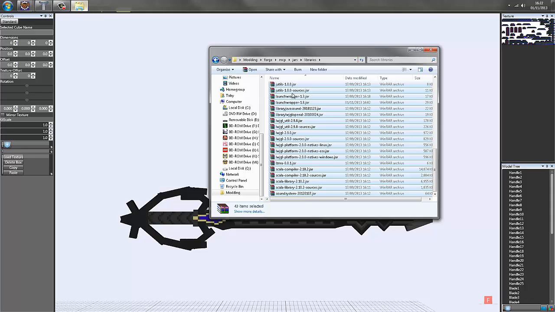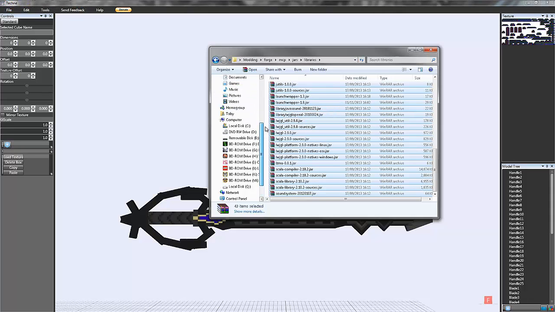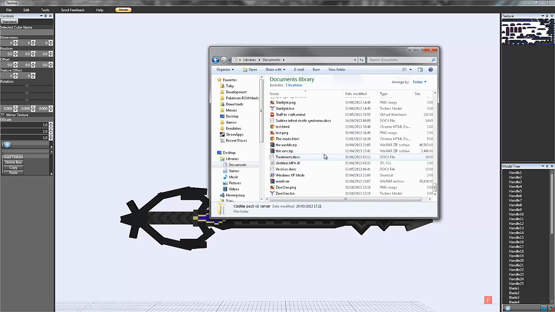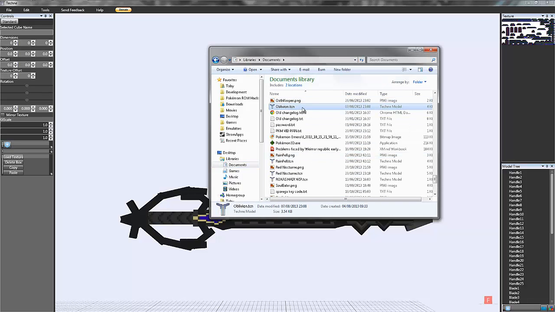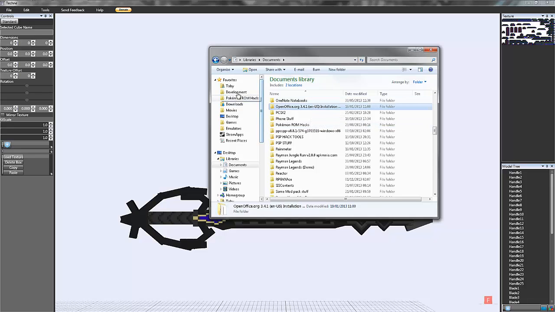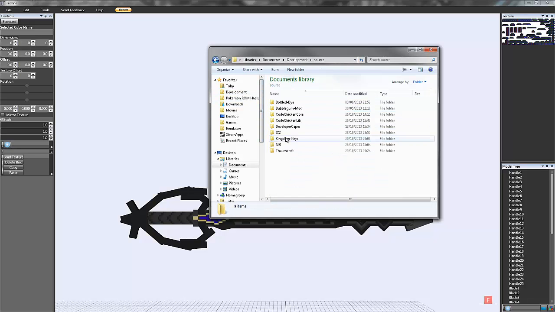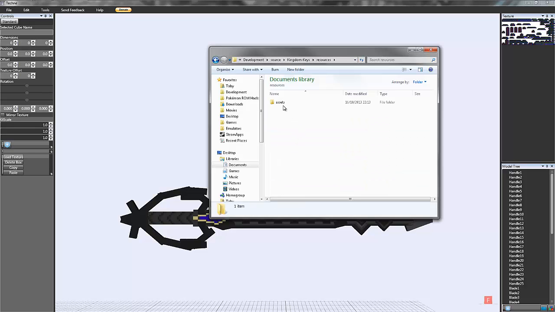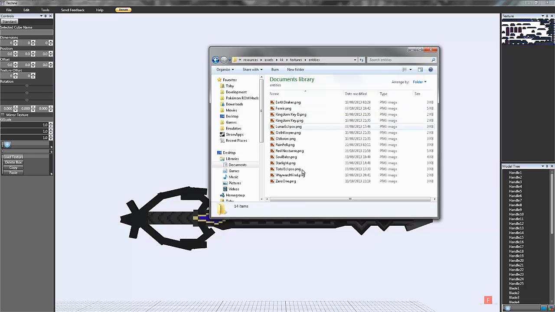If I do have it, but I'm not sure where. Let's see. No, I'll just get it from my mod. Textures, here it is. Oblivion.png.